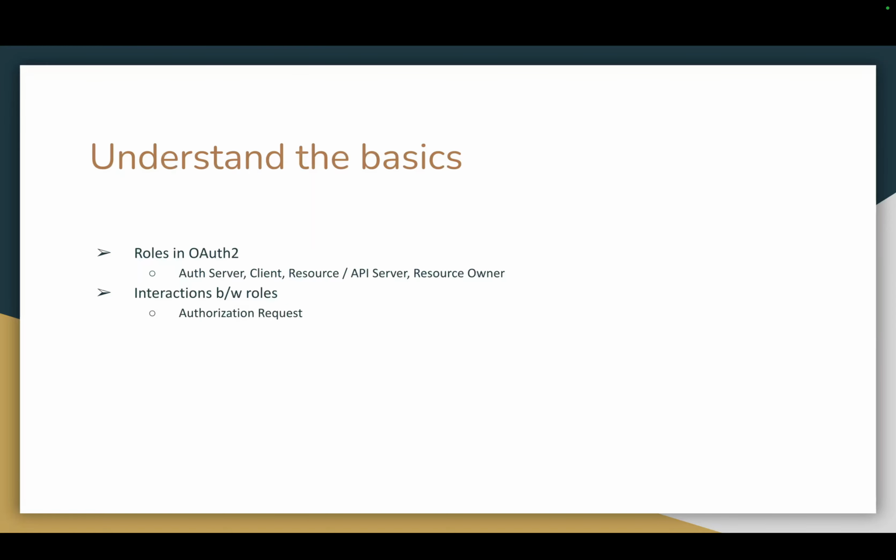For example, what is the authorization request? What is the content of the authorization request? And what we get back in the authorization request callback and how to handle it. And you need to understand what is inside the token request. That means what are all the query parameters inside the token request, and how the client sends the access token to the resource server while making any API request.